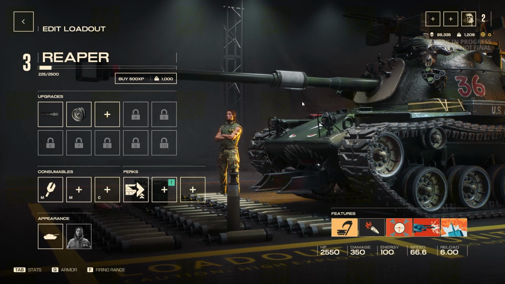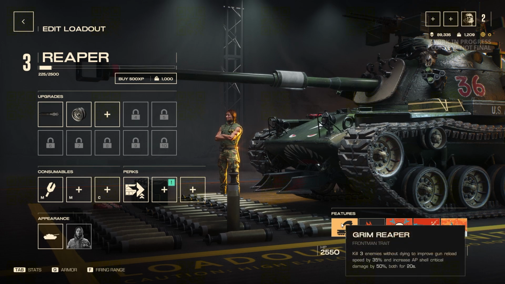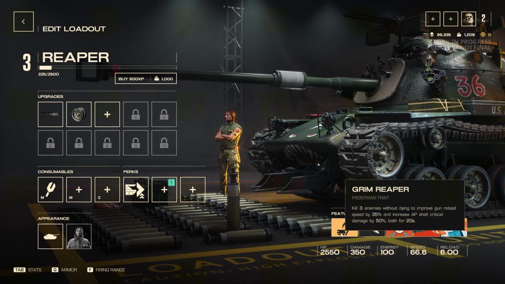Now, if we take a look at Reaper, we have some unique features that create an agent that isn't like other agents. So the first feature, the frontman trait, Grim Reaper: kill 3 enemies without dying, and it will improve your gun reload and increase AP shell critical damage for 20 seconds, which is really nice, especially in a defensive position where the enemy is assaulting you, maybe a conquest point or domination point.